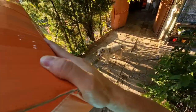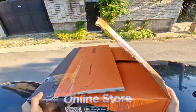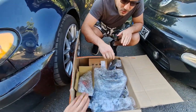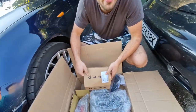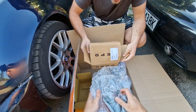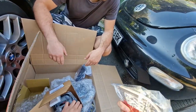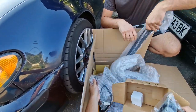Let us open the box of... Case opening! Case opening! Let's go. How many keys? Is that Depot? Is that the most luxurious lighting you can put on a BMW? Yeah, look at this shit. This has a thing, but this doesn't have the thing. Oh. Hello, you.